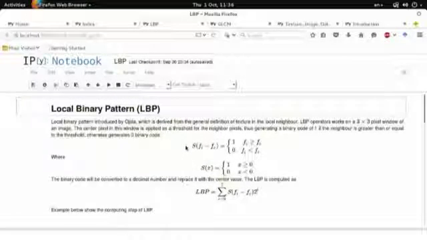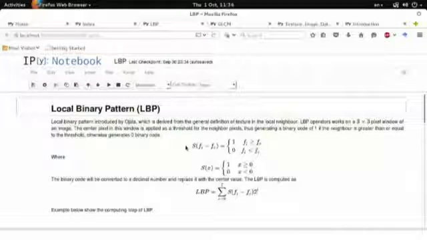You see, there is a method and there is a concept behind the local binary pattern. But since this is a tutorial, I will just go through the method itself. Everyone has a math background, yeah? Okay. So what we will do here, we have a 3 by 3 matrix, right?